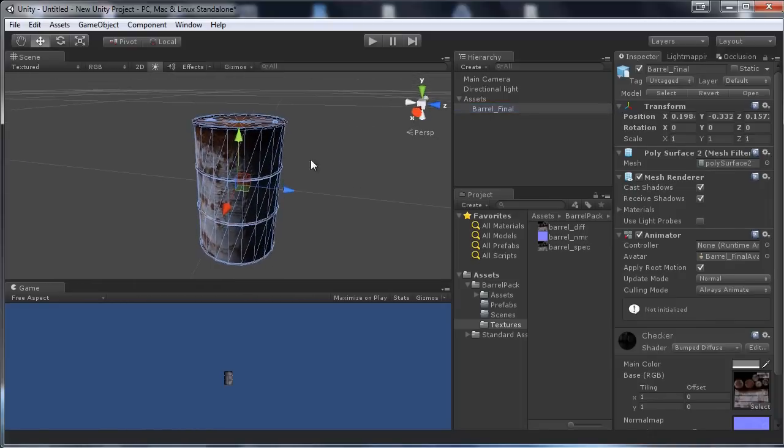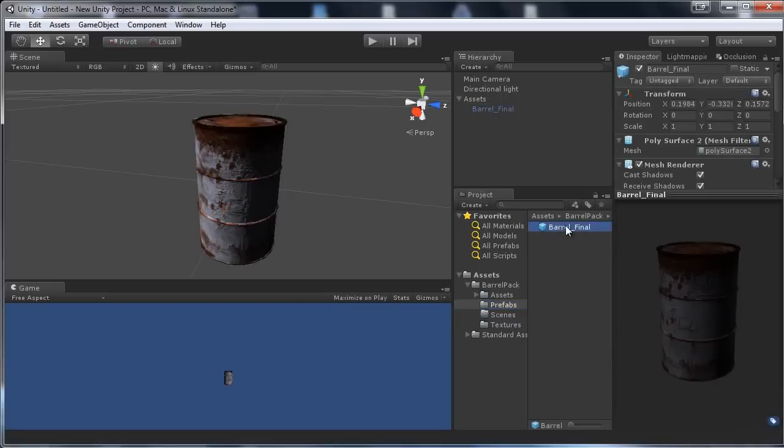So now you've done that, we want to make a prefab of our barrel. You can do this very simply. Click the prefabs folder and just click and drag the barrel in there, and here's our prefab. That's it.